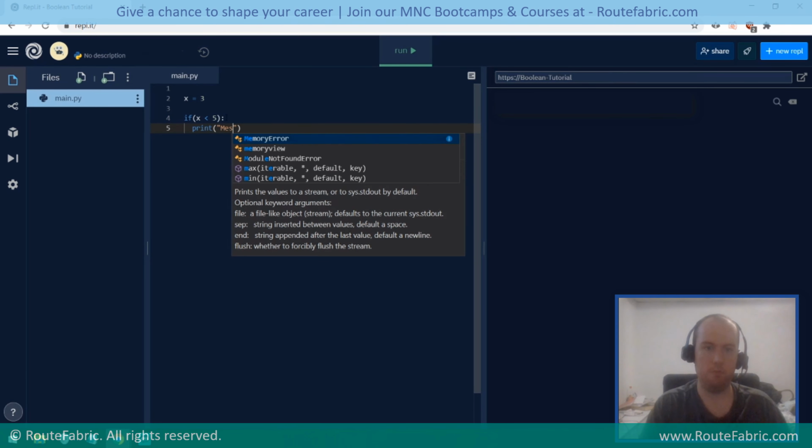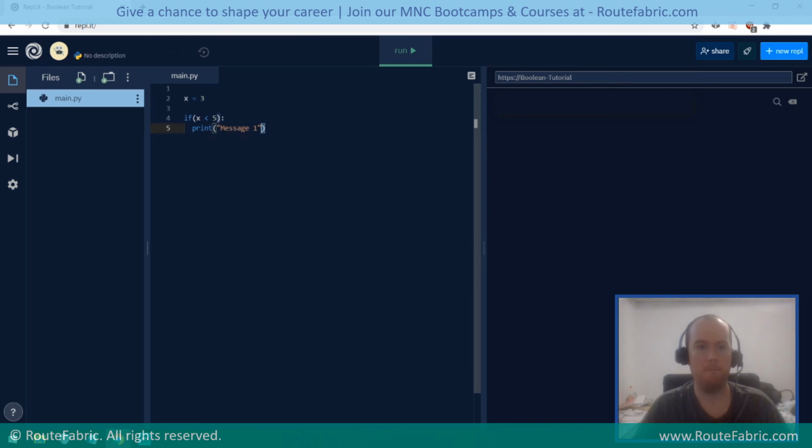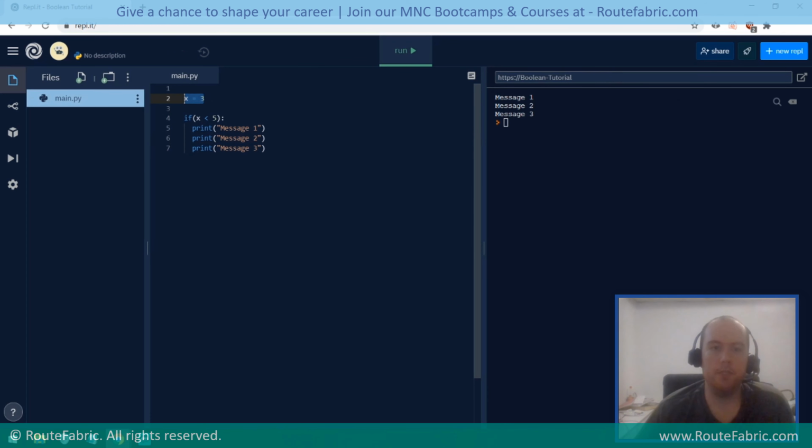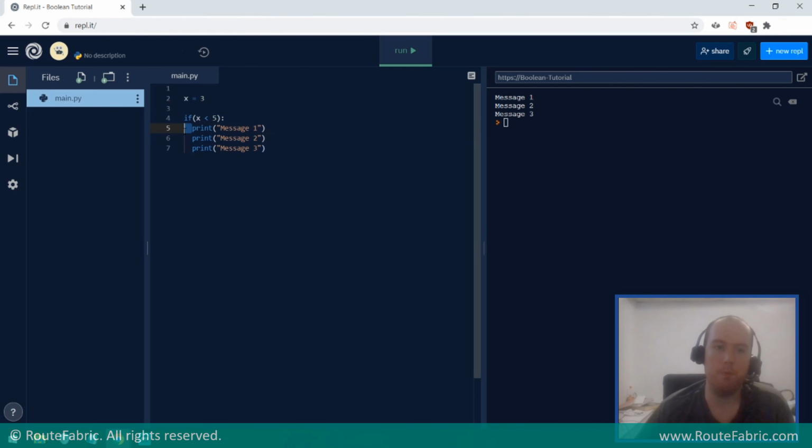Print message 1, message 2, and message 3, and we run. Because x is less than 5, we print all 3 messages. And all of these messages belong to this if statement because they're all indented the same amount.